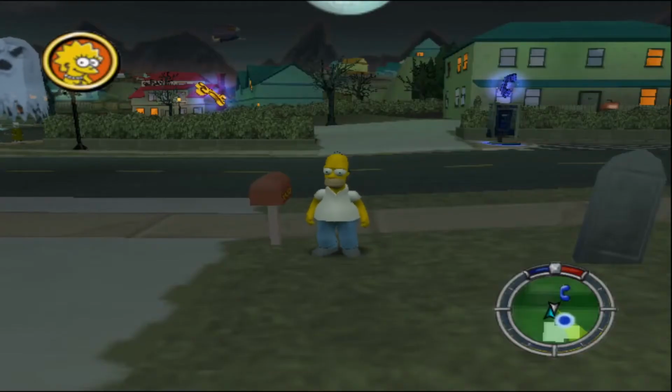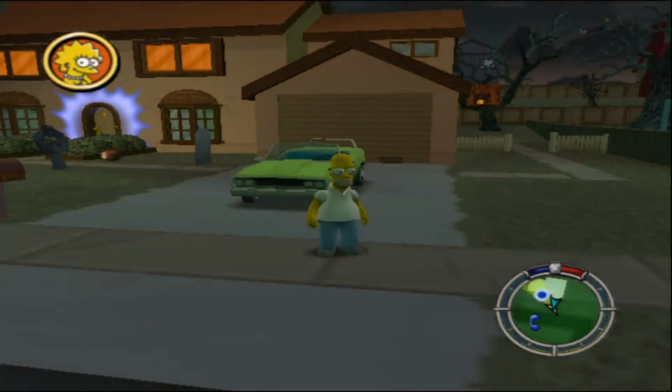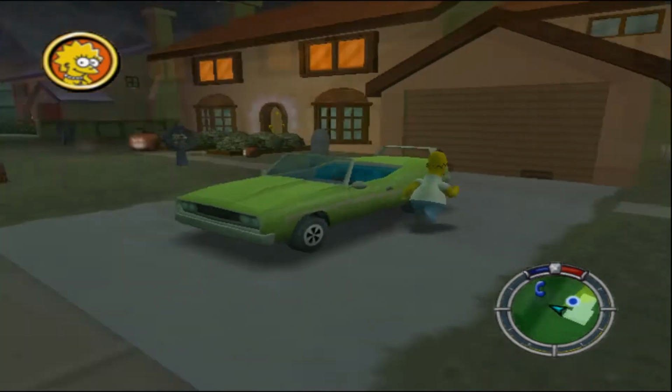And taking the top spot on this list, my favourite car in the Simpsons Hit and Run, we have the 70s sports car. So this is the final default car you get in the game. It's Homer's car from level 7, and I don't know why, but there's just something about it which always brings me back to it. It does have a nice engine noise.